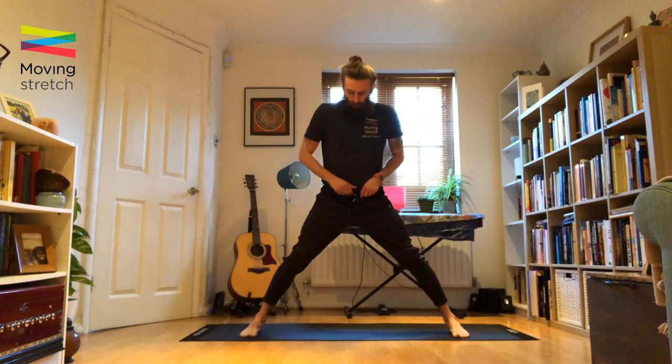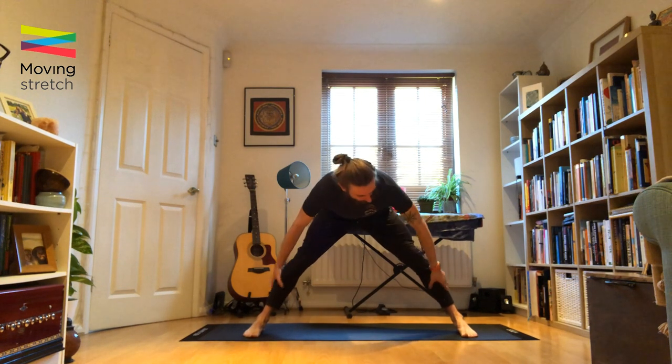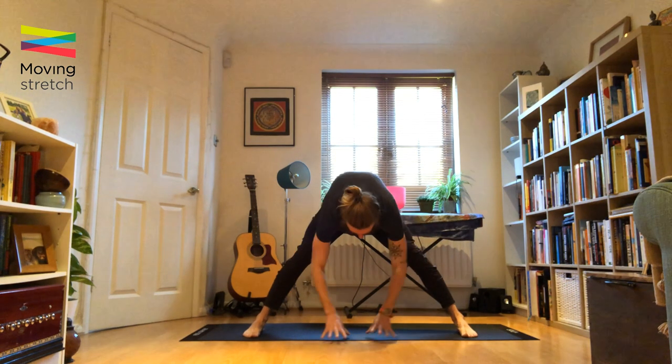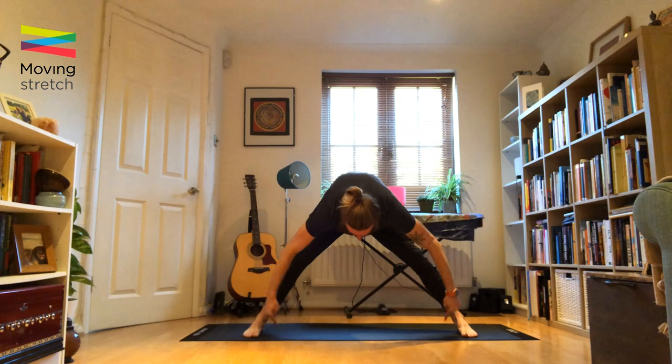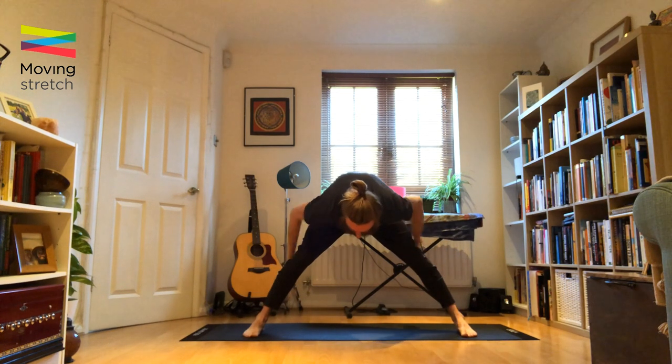Now I'm going to take the feet wider apart. I'm going to fold forward. So I'm going to stretch down the backs of the legs this time. So I'm going to press the feet down and in. So hands come down, the feet press down and in. Then the feet pressing down and in actively to engage the backs of the legs.